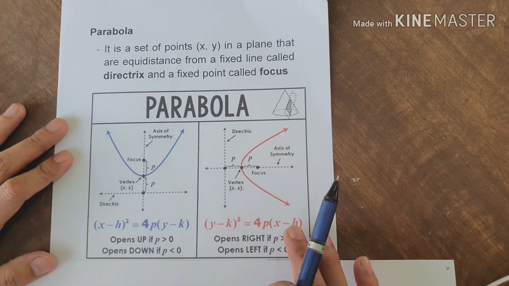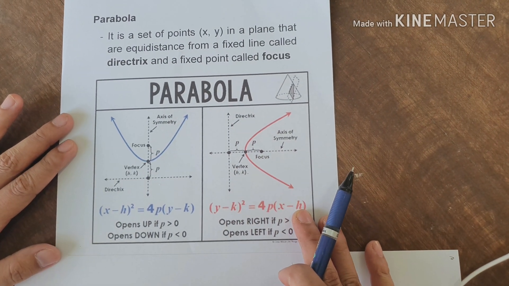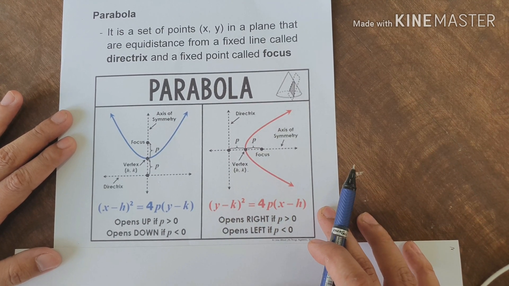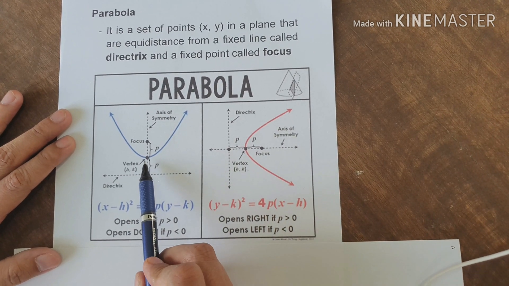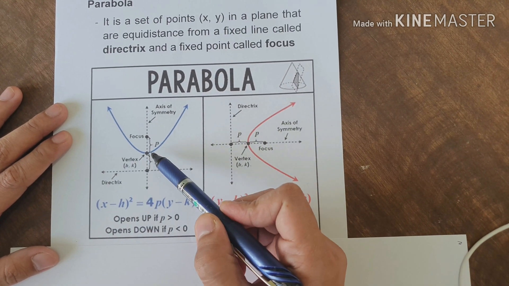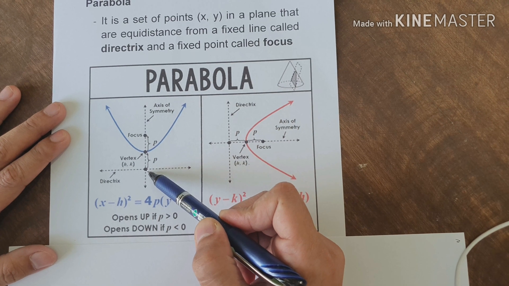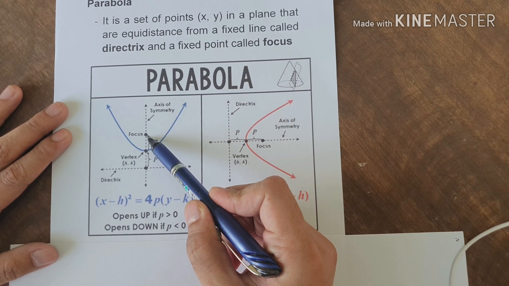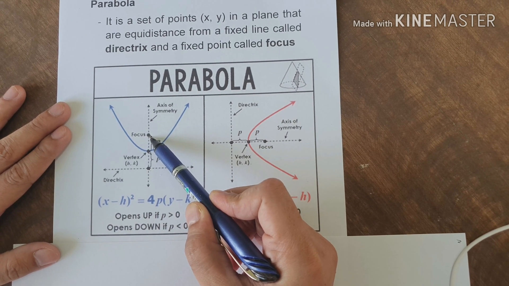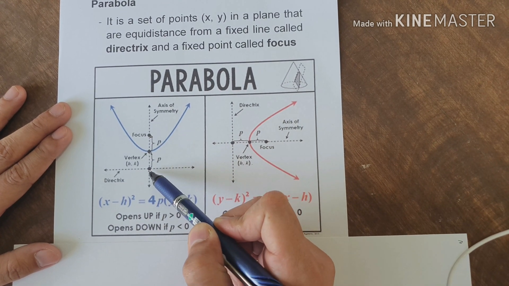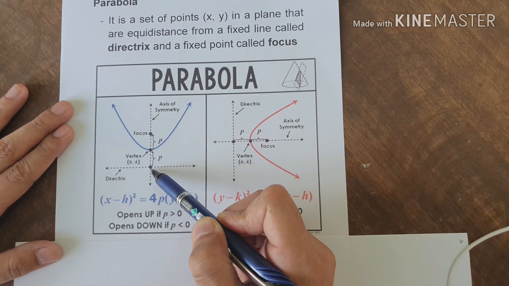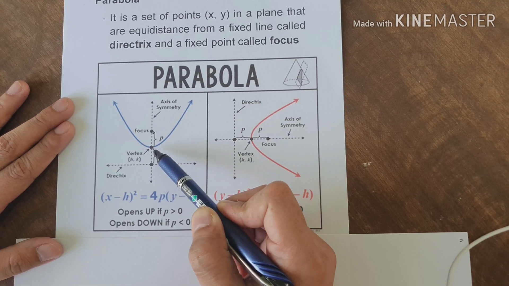As you can see in the diagram, we have two different kinds of parabola. First, let us identify the different parts of a parabola. We have the vertex — it is the midpoint between the focus and the line of directrix. The focus is a fixed point; it tells us where is the opening of our parabola. The directrix is a fixed line in a parabola — it is a line beyond the vertex.